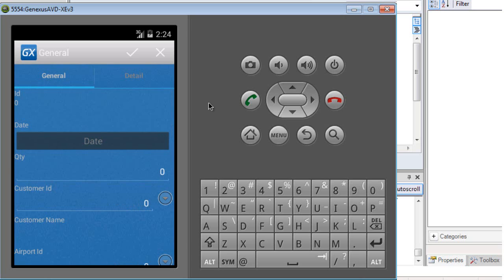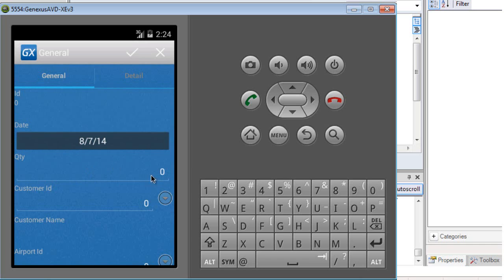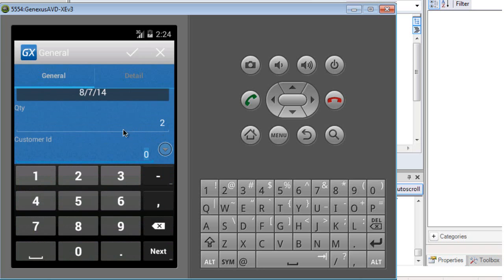We can see that the SD object to work with reservations is opened, for us to enter a reservation. We will enter a new reservation and leave the ID unspecified because it's auto-numbered. And we leave the customer identifier empty.